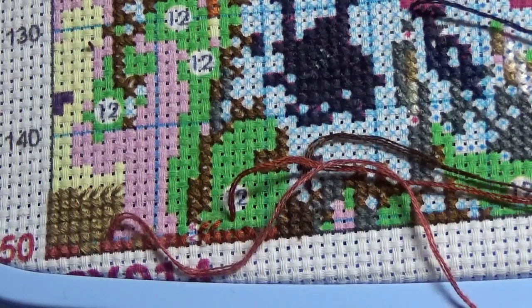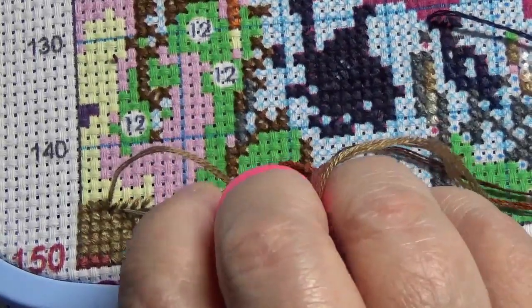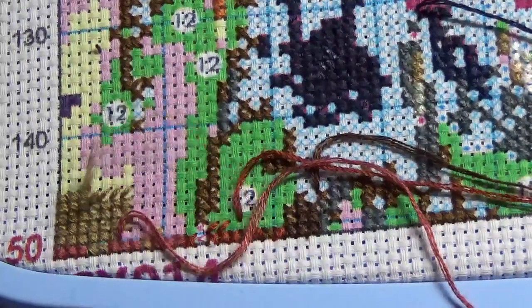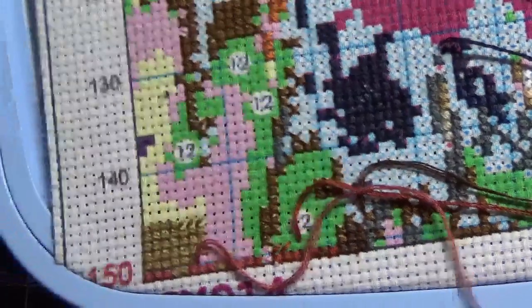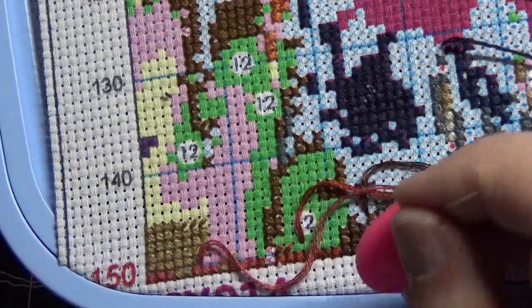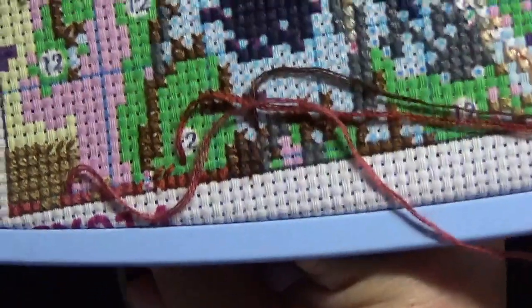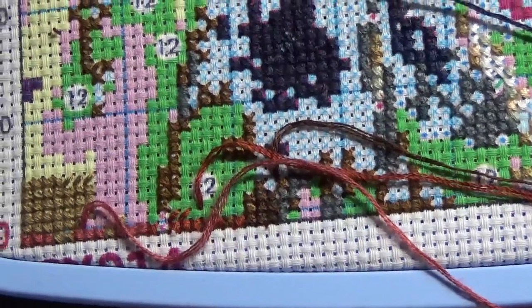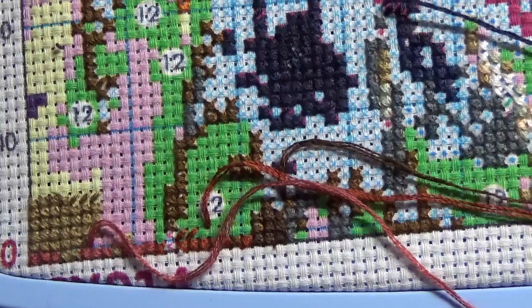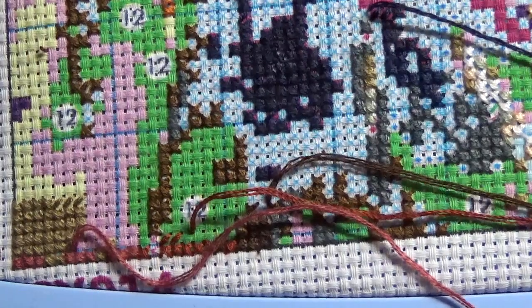I've been watching a lot of people with their stitch with me and their whips and chats, and I just love to listen to them stitching because I love that sound. I'm just pulling up some of the thread a little bit. There we go. Pick that back up. All right. There we go. I knew I'd get there eventually.